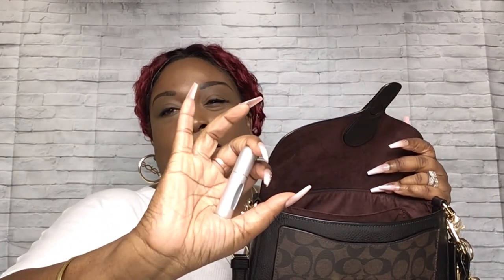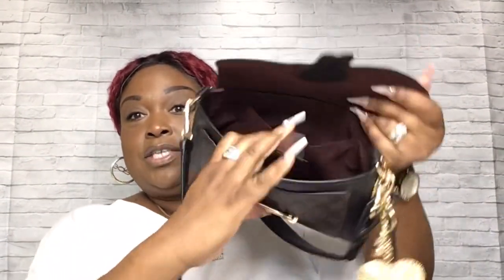And lastly is my atomizer. This is what I keep various perfumes in — they come in different colors. I have gold and pink. When you're out and about you can't take everything with you, and if you start smelling like outside... let me see what's in this one. Smells like my Samsara by Guerlain — I believe that's what that is. And she is all empty! So she holds a lot.